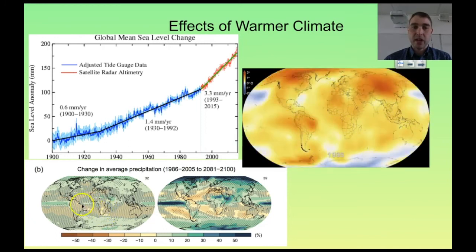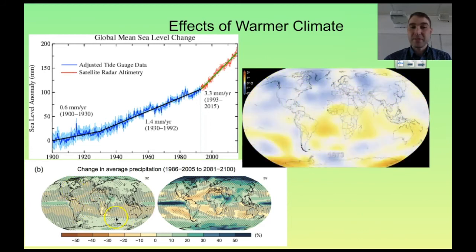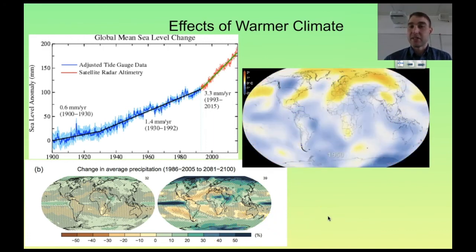You can see changes around Africa as well. So some parts of Africa and South America are drying up. So there's big changes in precipitation patterns and that has big implications for how we grow food. We rely on rain to grow food. So there's big changes that are predicted to happen.